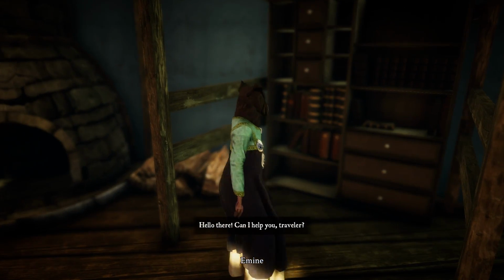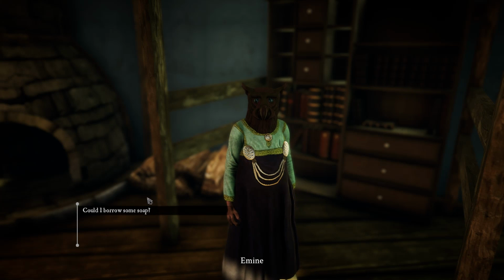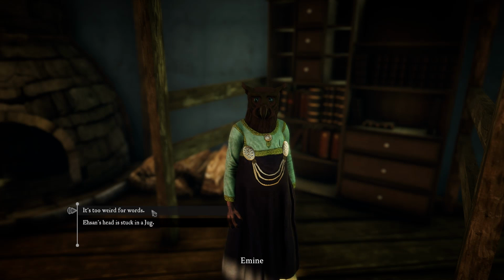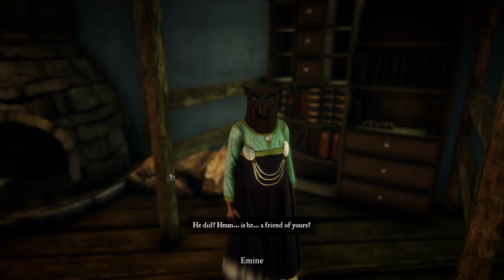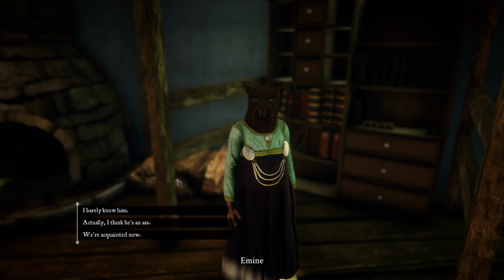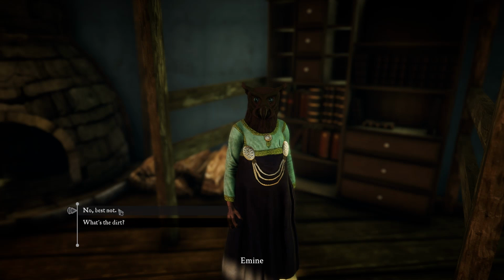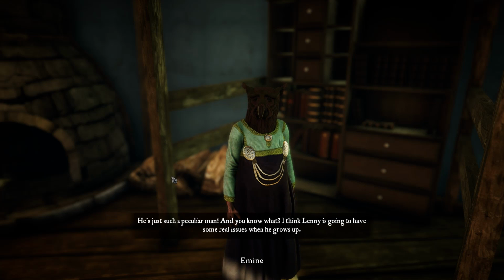Hello there. Can I help you, traveller? She's an owl. Soap? Well, certainly. May I ask why? Eshan's head is stuck in a jug, yeah. He did. Is he a friend of yours? I barely know him, yeah. Well, I shouldn't gossip then. Go on, do gossip.